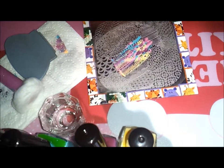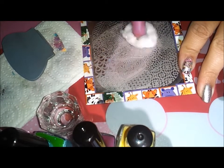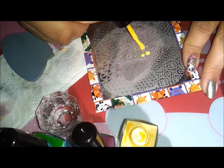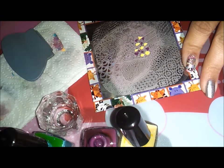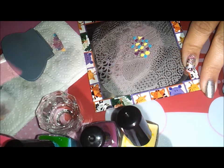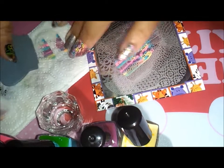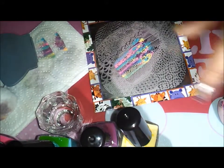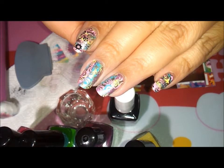I'm going to do that for the other nail as well, trying to move the camera so you can see. I'm doing the same thing again. I didn't do this nail art stamping on all my nails — just did it to show you this tutorial. I really enjoyed my last manicure, so I kept the other ones. There you go, kind of just roll it, and now I'm cleaning the edge. This is how it looks.